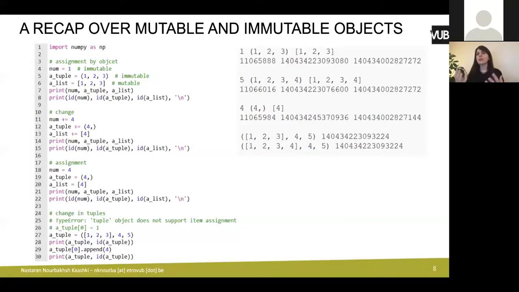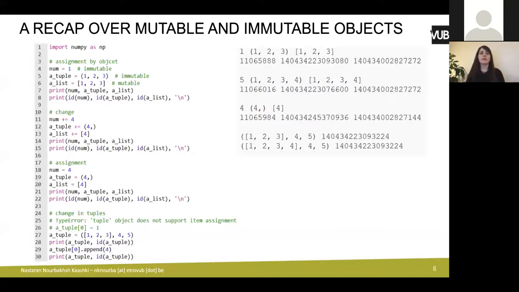For example, we said that functions, classes, everything that we have in Python are some objects, and we can just do an assignment between a function and a variable to be able to refer to that function object, or any other objects that we have. And so to define a variable, we only need to do an assignment by an object.